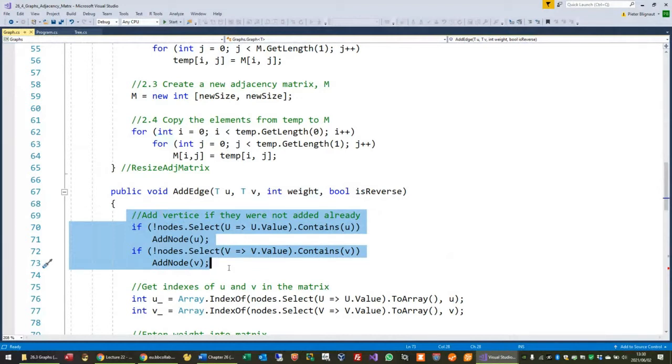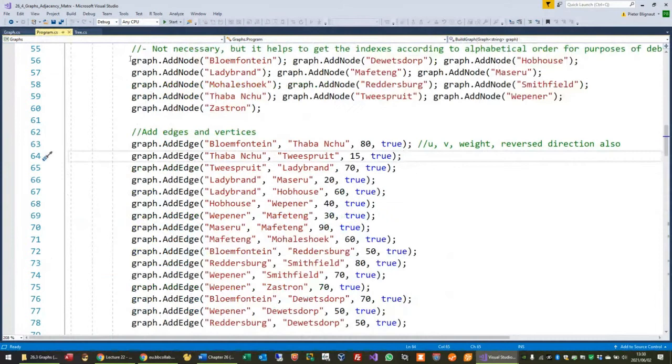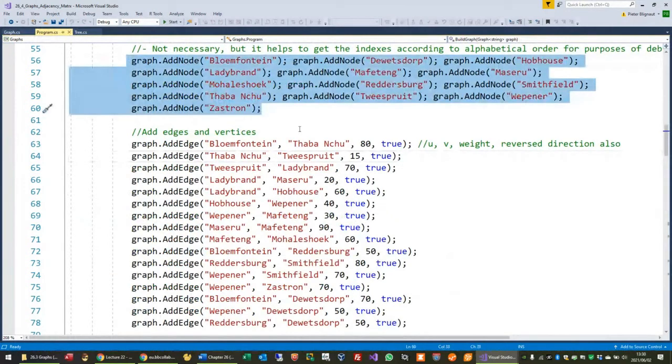If they do not exist, then we have to add them. So we do that implicitly. So actually, we do not have to do this part. We can actually just ignore that and take it out. Because those nodes are added implicitly when we add an edge.